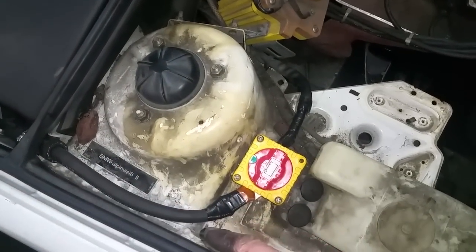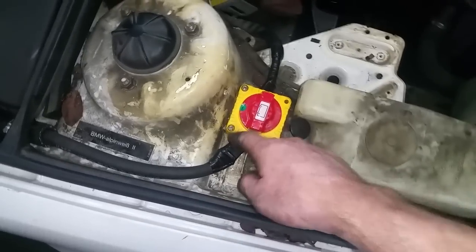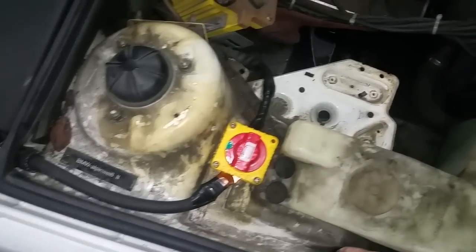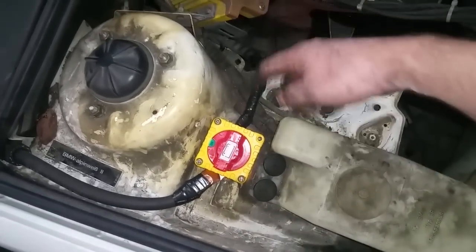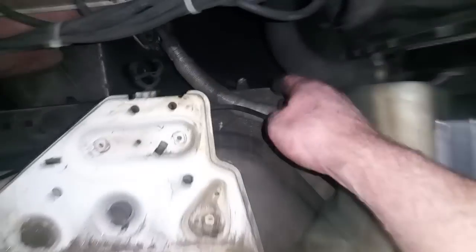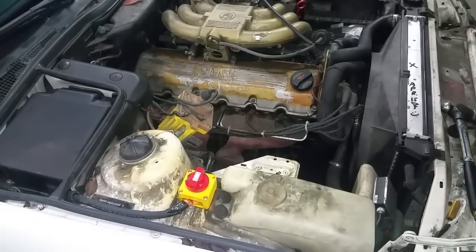I'll get to that in a second, to the battery isolator here. Push it down, power is off, turn it back on, and then this feeds everything else like it normally did. My ground cable that used to go down here, that's disconnected, and I'm using that in the trunk. And that's just the regular ground strap that goes to the engine mount. I already cranked it. It gets really good power in terms of cranking. Sounds just like it did before.